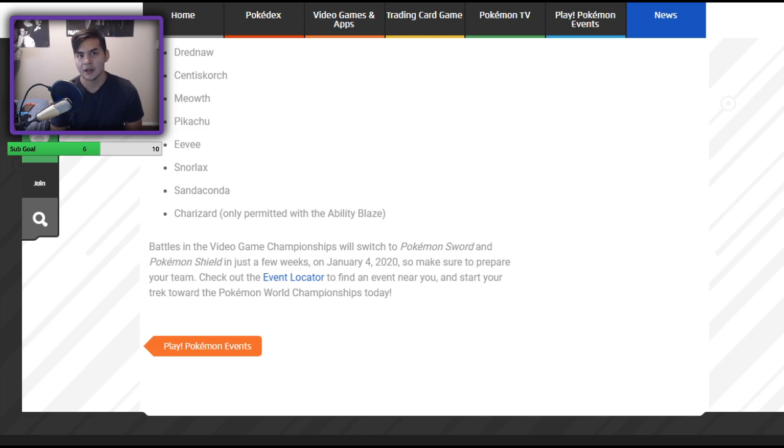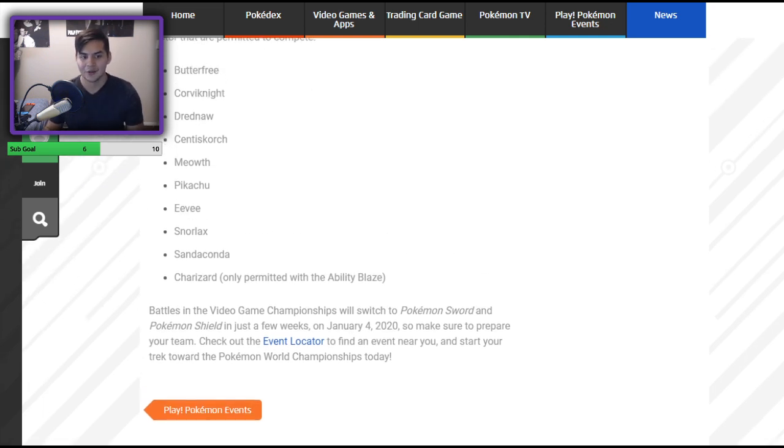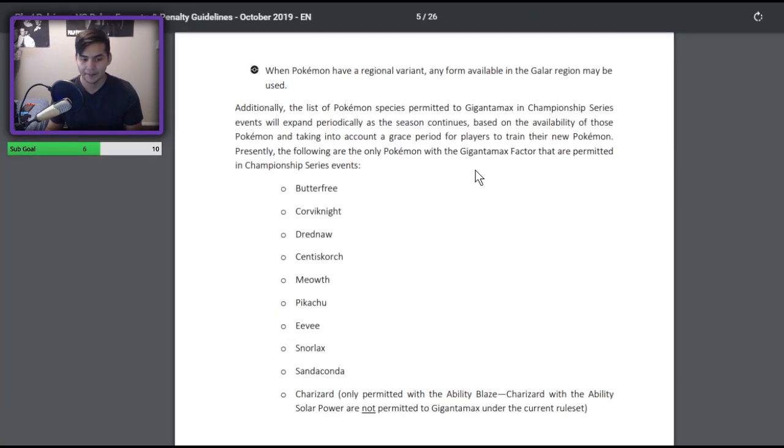It is kind of a pain to hunt for things like Gigantamax. I mean, Toxtricity isn't even available yet, I don't think, but other Gigantamax Pokemon are just really hard to find, like Garbodor. It's an extremely rare spawn, so if Garbodor is one of the best Pokemon, then everyone's going to have to adjust to it and maybe even run Garbodor themselves, so they would have to put in so much time and effort to find it. So I like the way they handled this.